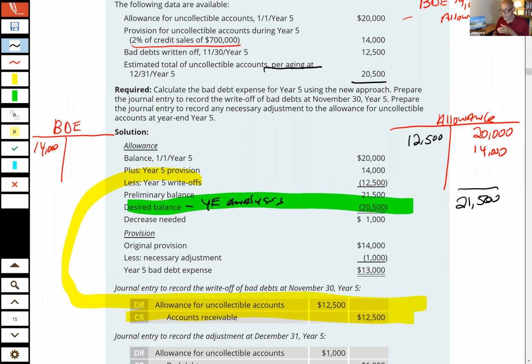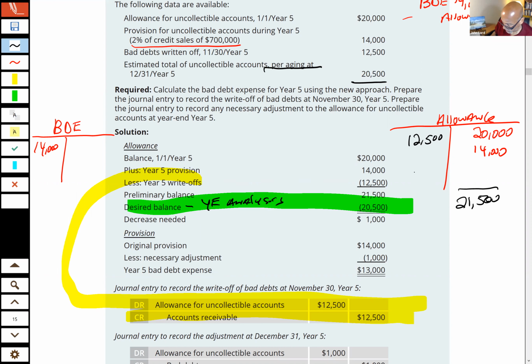It's kind of like, you ever go to Starbucks and you say, give me room for cream, and they don't listen to you and they fill it to the top? So what do you do? You just dump a little bit out, don't you? So you have the room you need. Okay, so we got too much in the allowance. We're just going to go ahead and dump a little bit out.